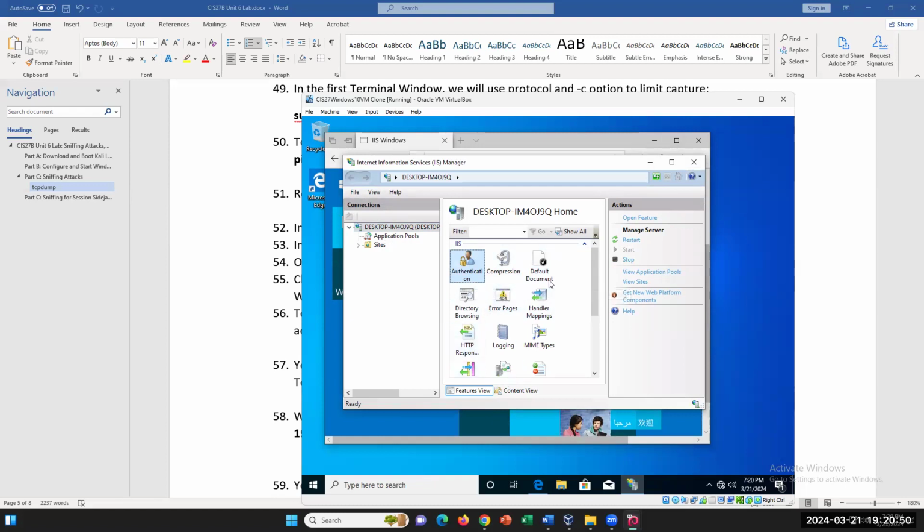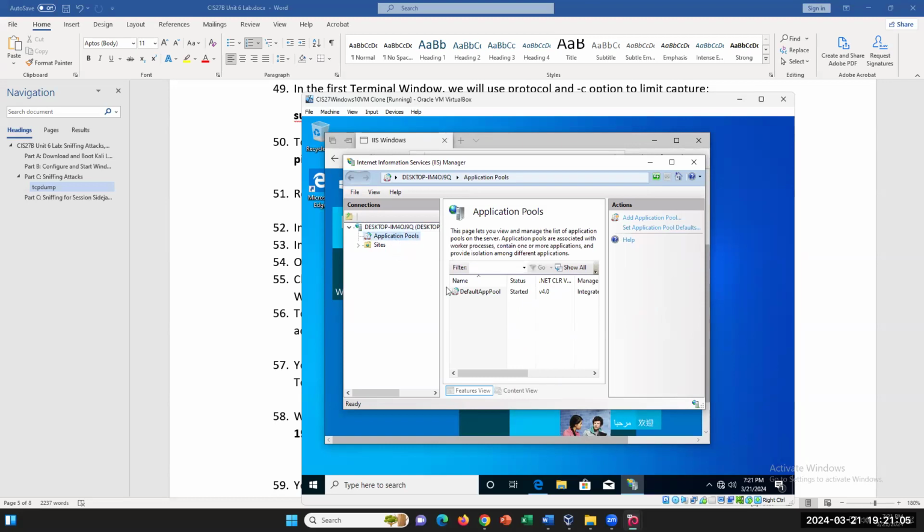You can also change certificates. If you click on application pool, you can add a certain application pool. So this is where for Windows, an application is either C#, Visual Basic, VB.NET. There's only certain languages that will work with Windows. If you use C#, you have to compile it or make a build for it. But you can also see the Microsoft tutorial.